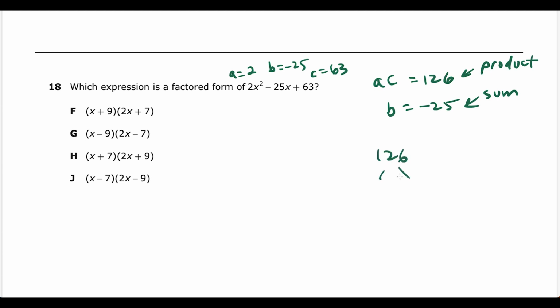So this you could always break down. We already said this is 2 times 63. But if I break this down more, that's 3 times 21, and that's 7 times 3. So now I start thinking about the factors here. Which one of these are going to be 25 when we combine them? And I'm starting to see here, if we did 14 and 9 it is not going to work. We need it to work out to -25.